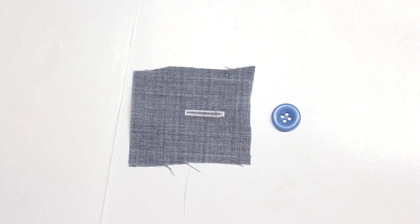Today I'm going to be showing you how to create a buttonhole using my automatic buttonhole foot.